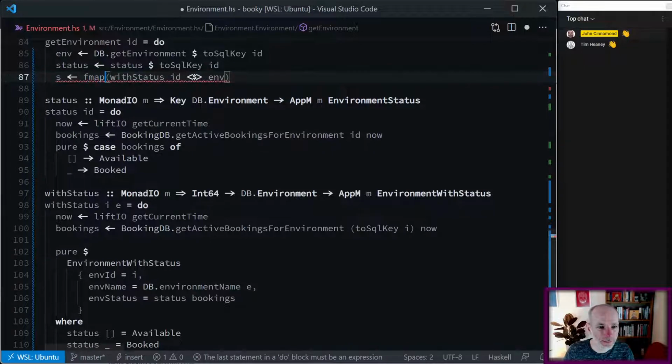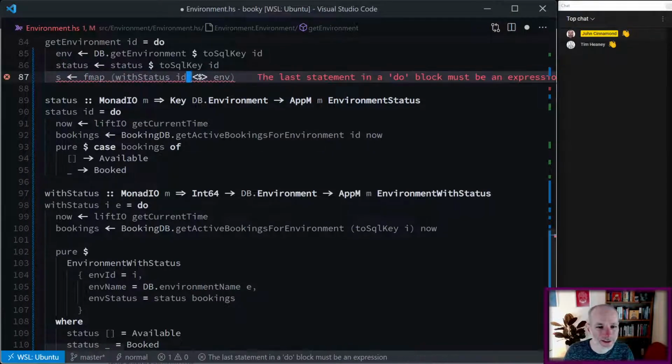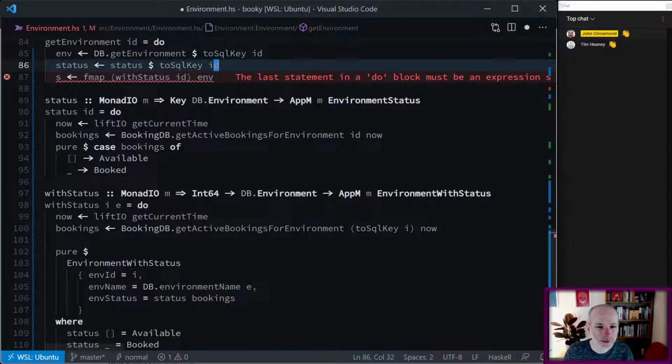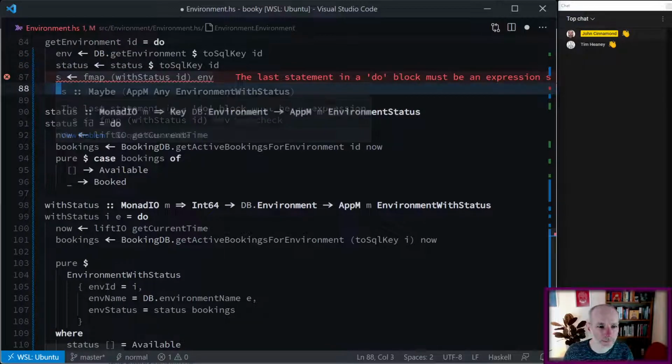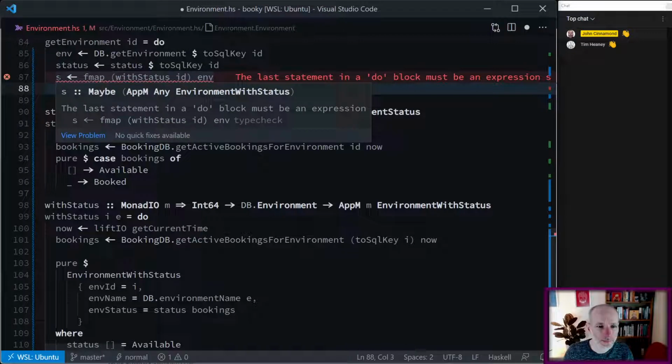I mean, if I write this more explicitly and avoid the operator, and then just say type of S should not hopefully be Environment Status. Nope, it's a weird type. I don't understand.